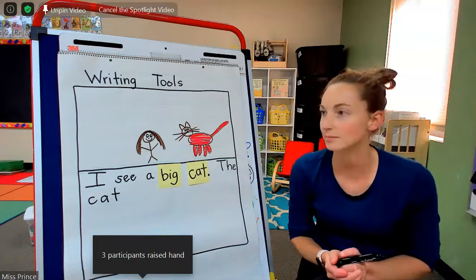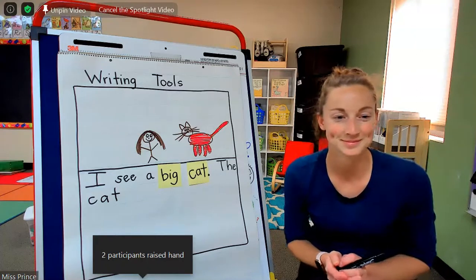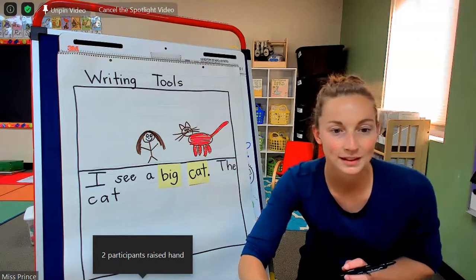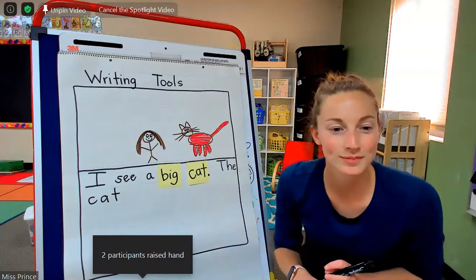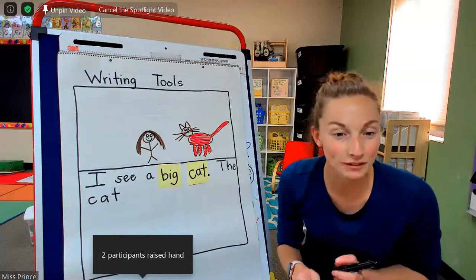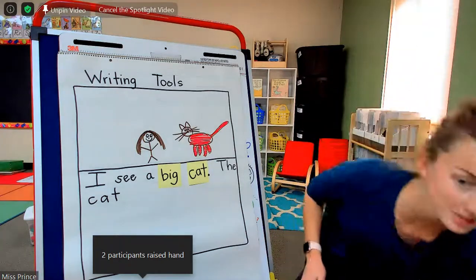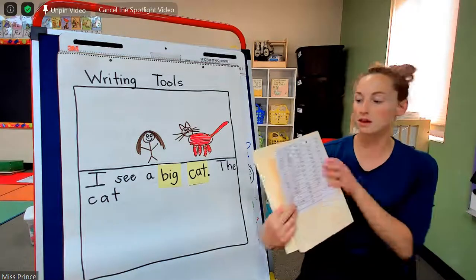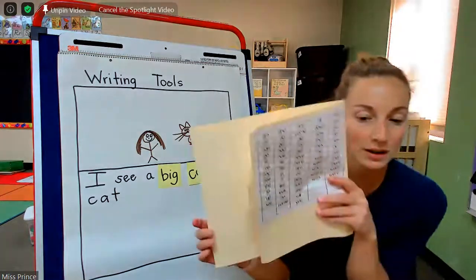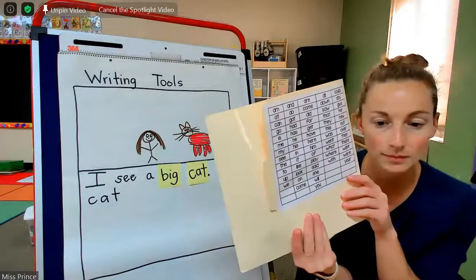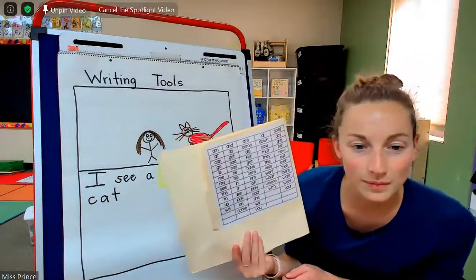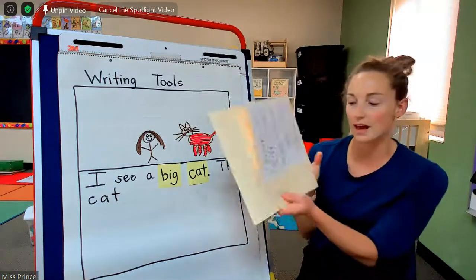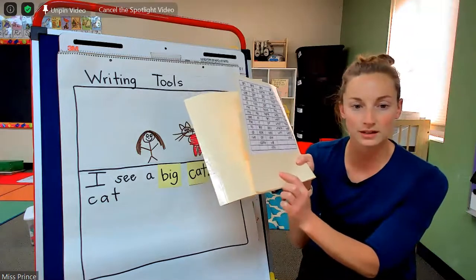Yes. All right. You found it on your chart. Kieran, that is so awesome. Thank you for showing everyone. You have a lot of these amazing words already on your chart. Can you show me where it's at? Perfect. Kieran, that is a very good tool for you to use. Thank you for showing me that. He just wrote the word is right on his chart.